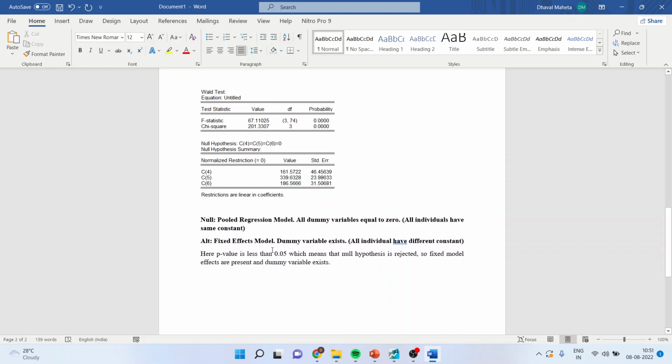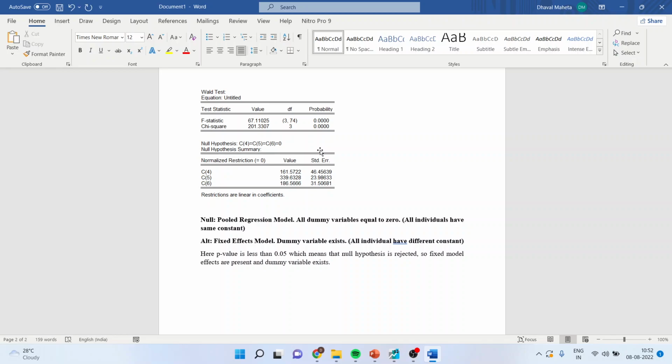The alternative is the fixed effect model: the dummy variable exists, all individuals have different constants. So here, as the p-value is less than 0.05, the null hypothesis is rejected. So fixed effects are present, dummy variable exists, cross-section effects are present, and we cannot run pooled OLS. We will have to go for the fixed effects model.